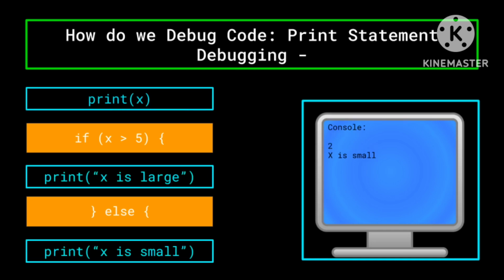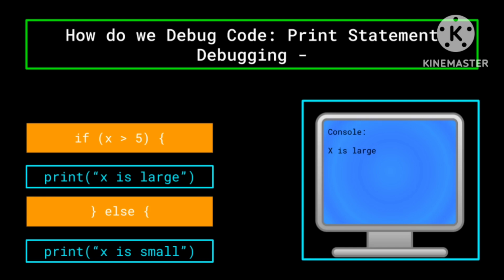Printing out the value of x just before the if-else statement will let you know if the variable has the value you wanted to have, and if it doesn't, you know that somewhere above that conditional something went wrong and x was set to a value you didn't want it to. In this case, x is equal to 2, which is why "x is small" is being printed out. Now that we know what the problem is, we can track down where and when in the code we modify x in order to solve it. Use print statements to determine where your program goes wrong, and then try to track down the cause of these issues and solve them. If you use this strategy, make sure you end up deleting the print statements afterwards to avoid clutter in the console.